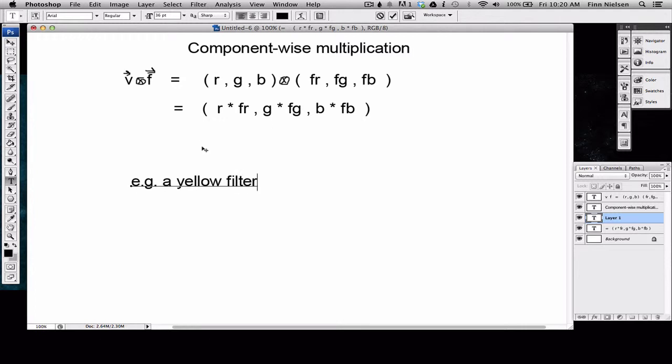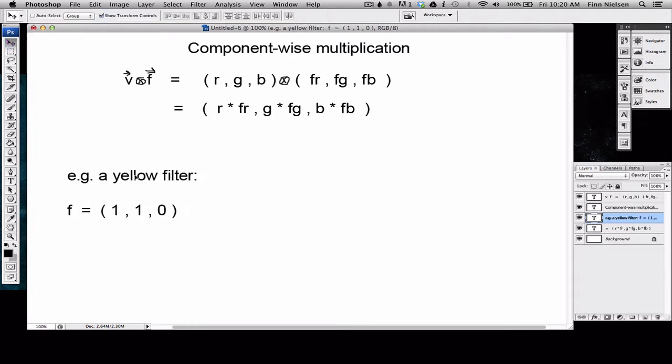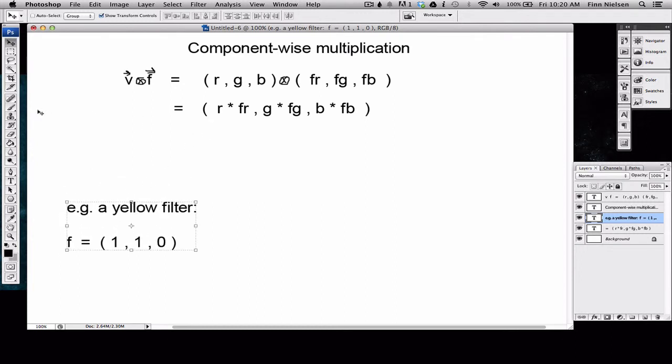So imagine a piece of plastic or a piece of glass which is transparent but yellow. The filter color is yellow, so we use an RGB value for that, like this.